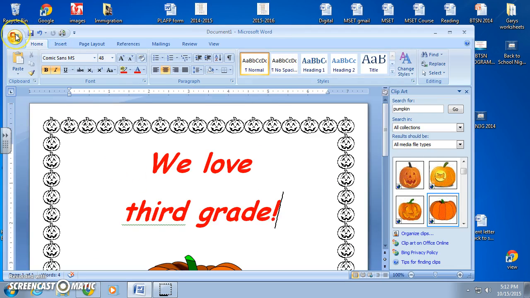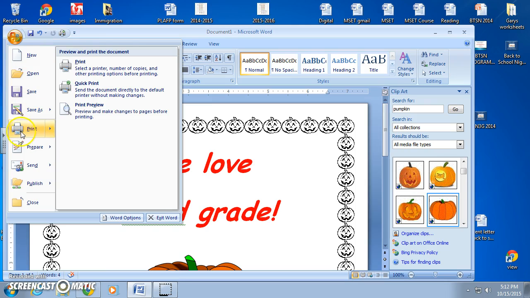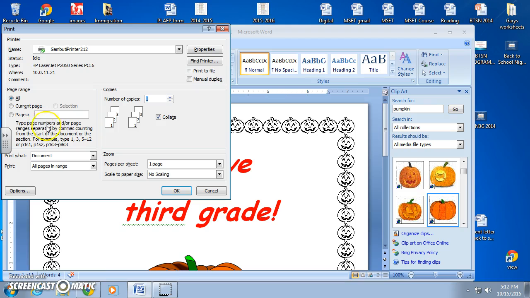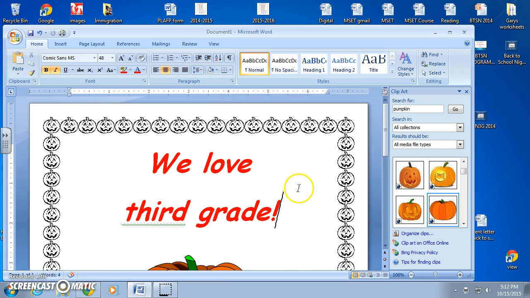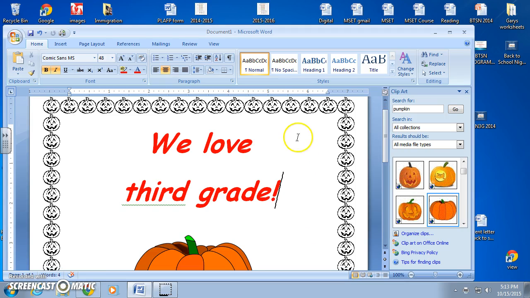And then I'll come up here again, and that's when I will come to Print, which I did accidentally before. But now we actually come to where our printer is, and you can see there's our classroom printer, and our number of copies is going to be 1, and then we're just going to click OK, and it will be ready to print. So we did a fantastic and adorable spelling assignment or Word document with a border and clip art and our text. It's that easy. Now you give it a try.